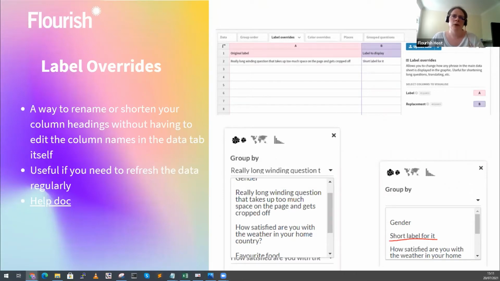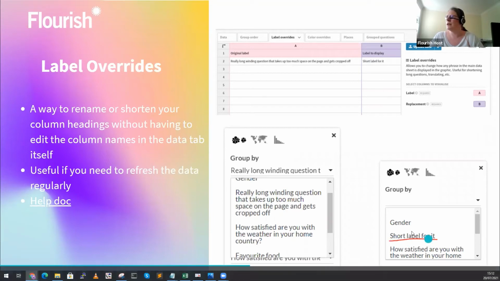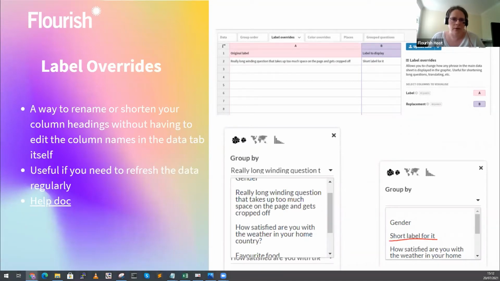So for example, if you might want to update the data later on by pasting the whole thing in again, you wouldn't want to necessarily have to keep changing the columns as they go. So there's another way of doing this using the label overrides. And it's useful, as you can see here, to take a really long-winded question and change it into a short label. So let's go back into the app to show you how to do that.